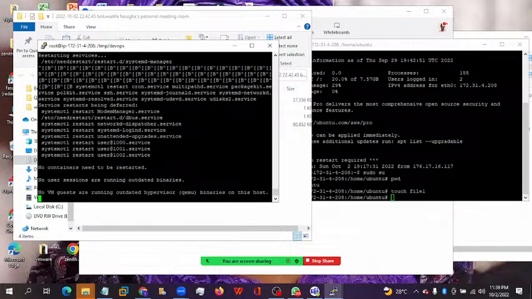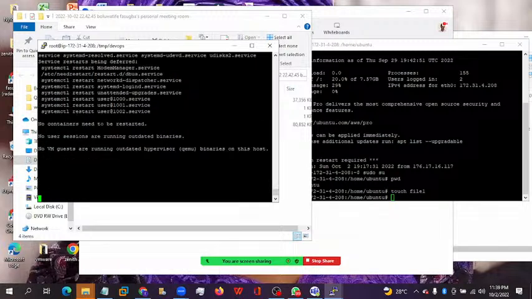I think it just continues with the updates, because Nginx is not that heavy. If it's Nginx, it's within 30 seconds. I think it's updating the kernel. It's not compatible.